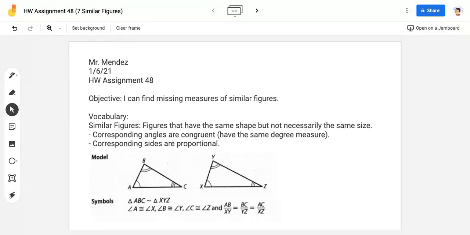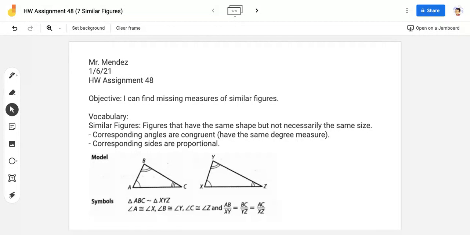Okay, so corners or angles that can correspond to each other, if we take a look here, would be like angle A and angle X. Both of those angles are in the same position on two different triangles. Angle B, notice that there's two lines to note that angle B is the same as angle Y. And three lines, angle C, denote that they are the same as angle Z. So all of those angles correspond to each other.